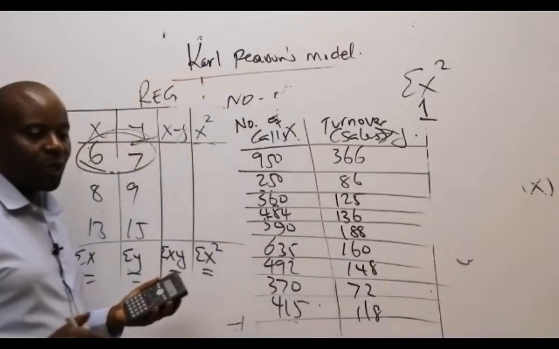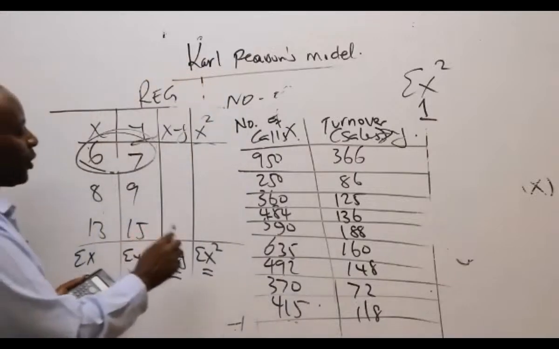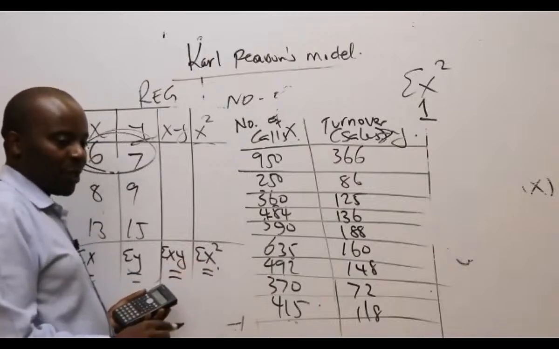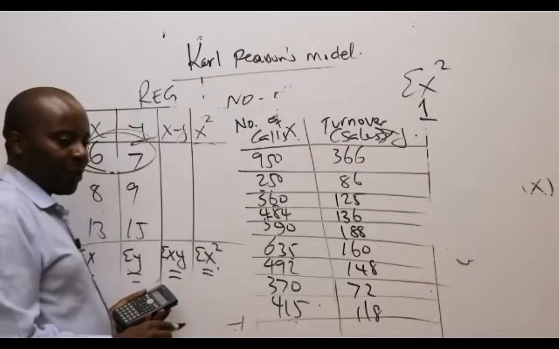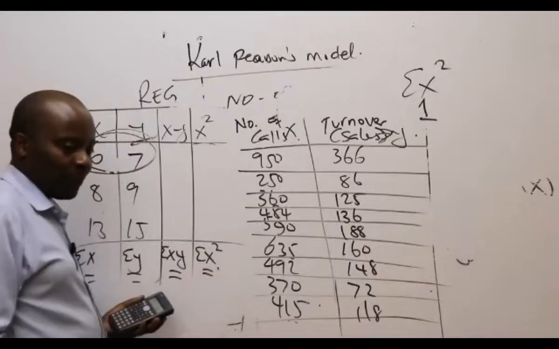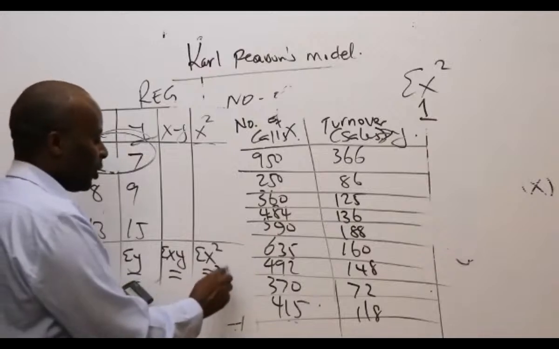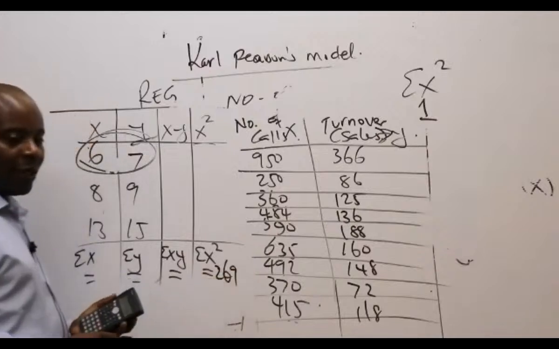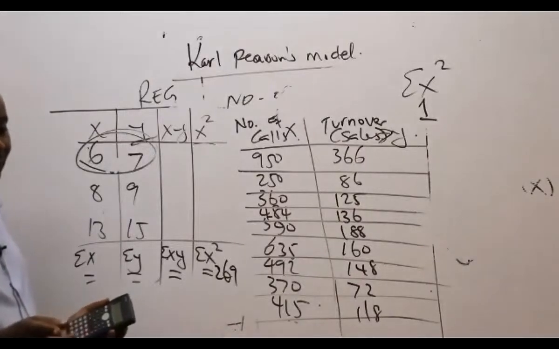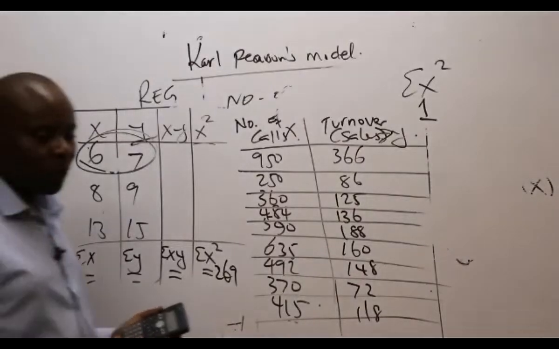You say equals. So when you say equals, who is able to see that summation of x squared is 200? Mine could be wrong, let me see. Please give me summation of x squared. What figure are you able to see? Robert tells me 269. James has been able to confirm.